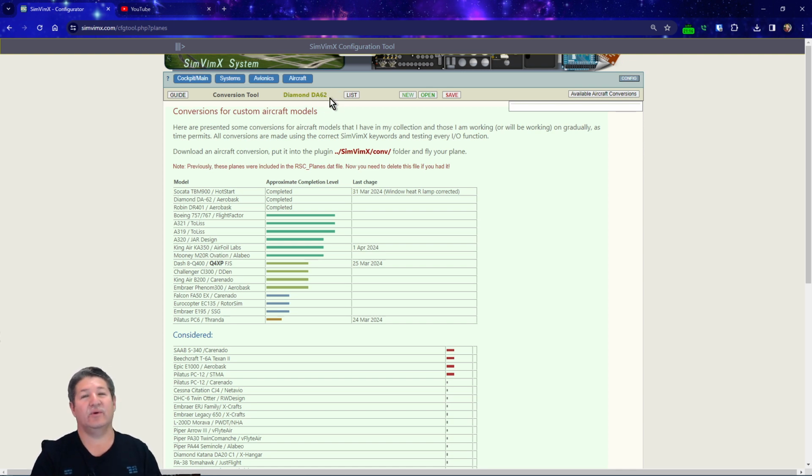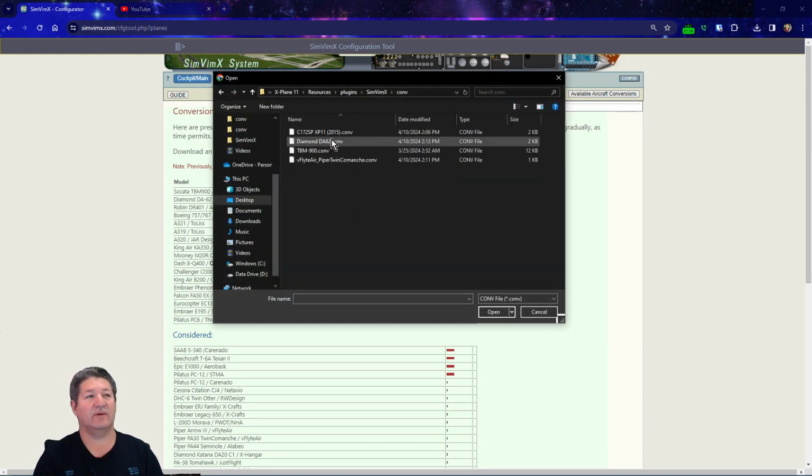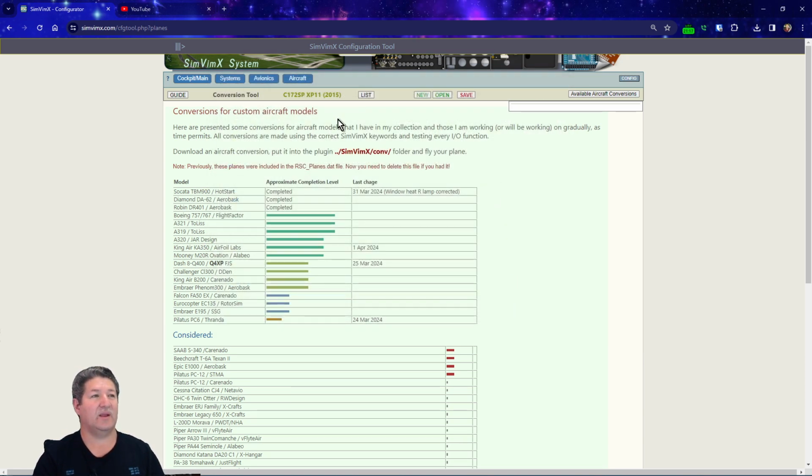But all right, so now that we have custom conversion files saved, this is where I can show you that you can go ahead and open one. So for example, if I go back to my conversion folder here, and you see the 4 that I already have, let's say I wanted to continue working on my Cessna 172 one, I can just select that one and open it, and then that one's already loaded now. So remember, whatever name you have up here is the conversion file that you have loaded.